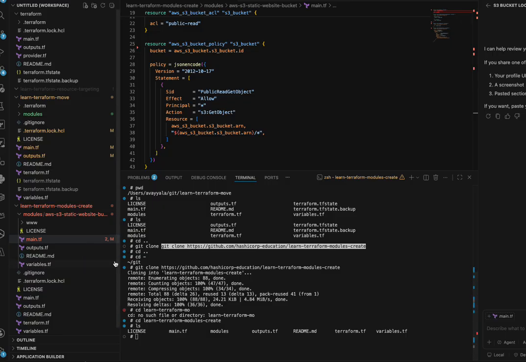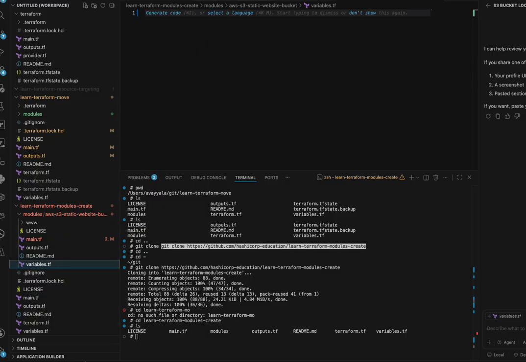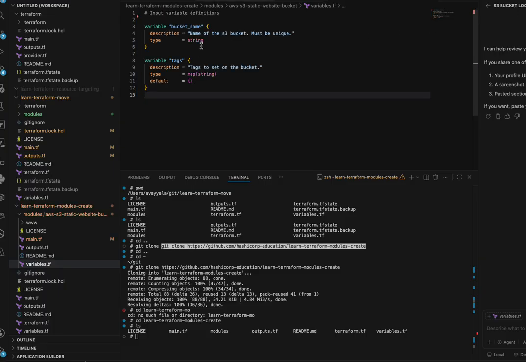Now the next thing is the variables, okay. These are the input variable definitions. These are important when you are referencing your module from another root module, right? This is your local module where you are creating the S3 bucket, but if you want to reference this module as a source from somewhere else within your other Terraform configuration, you will have to think about your variables.